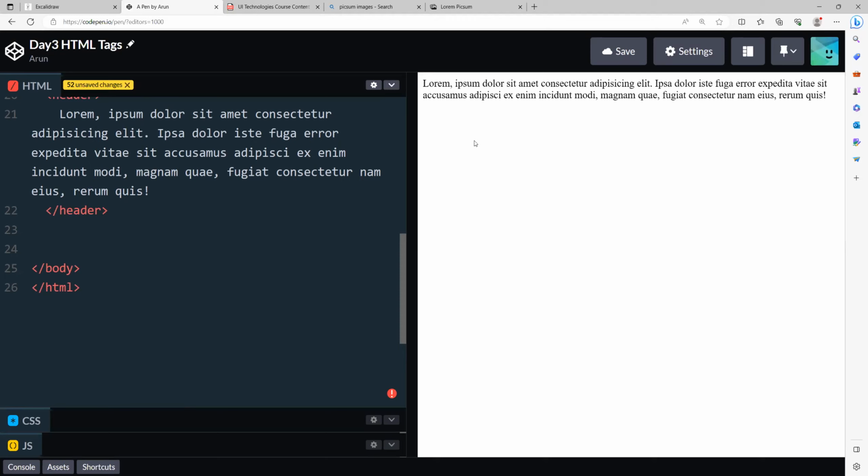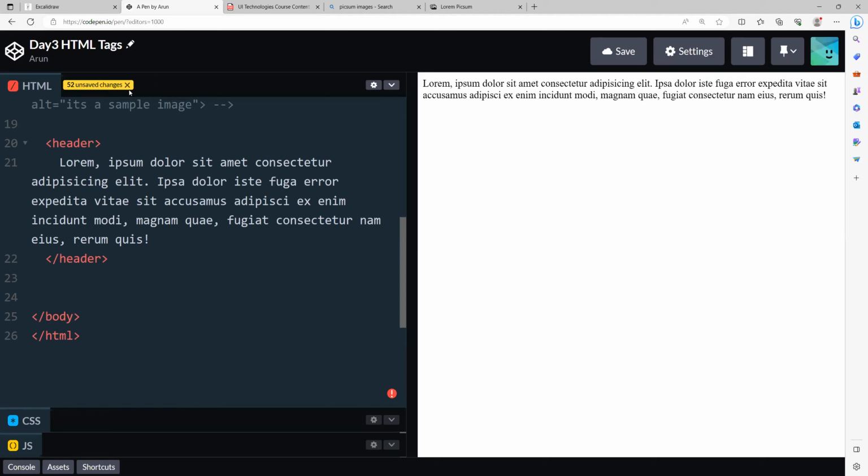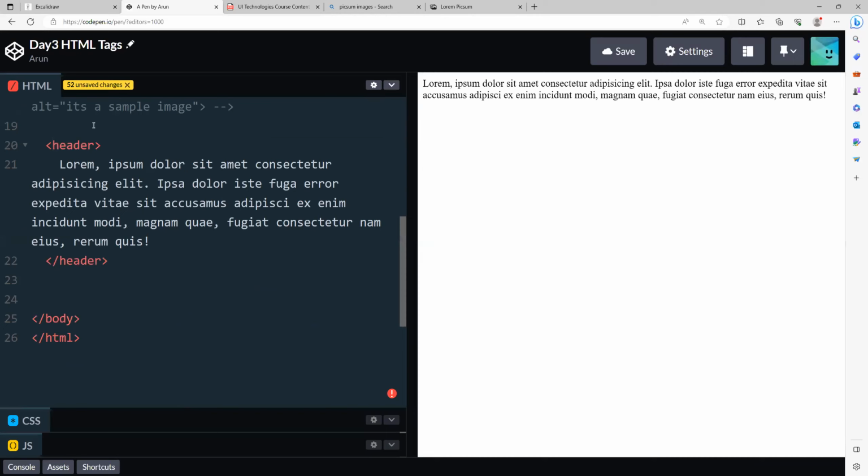From the appearance it looks like a header, but this particular tag is actually called a semantic tag.